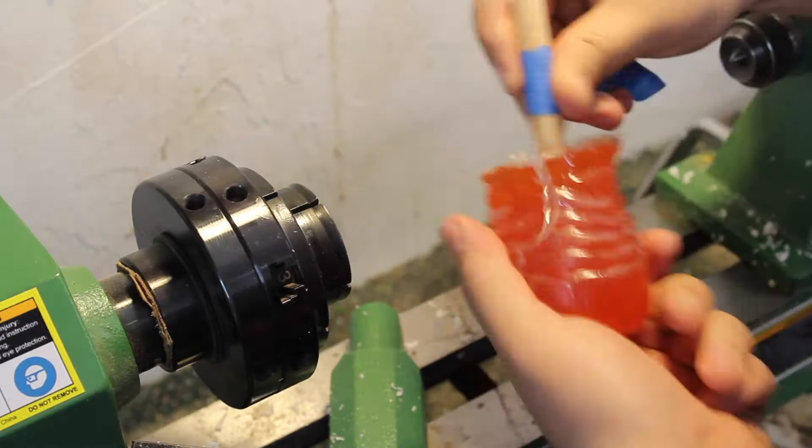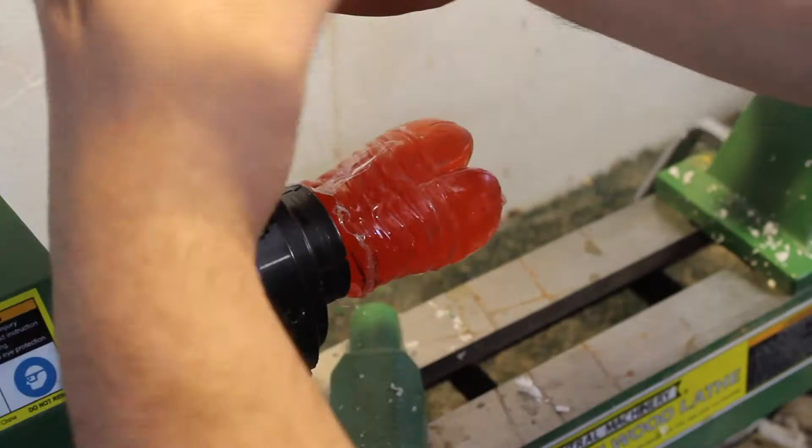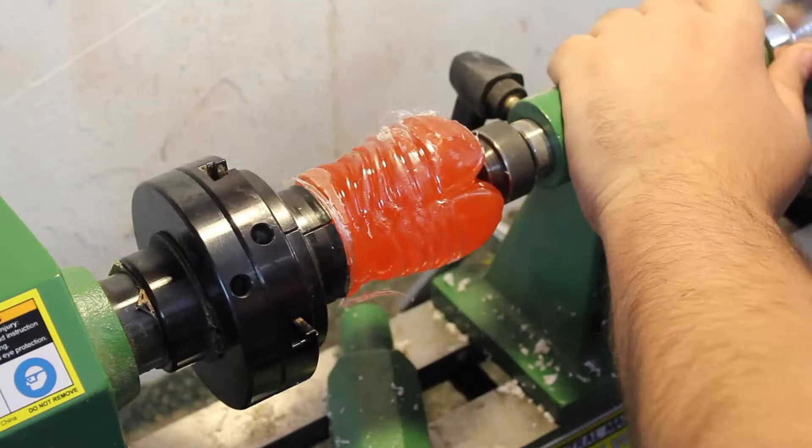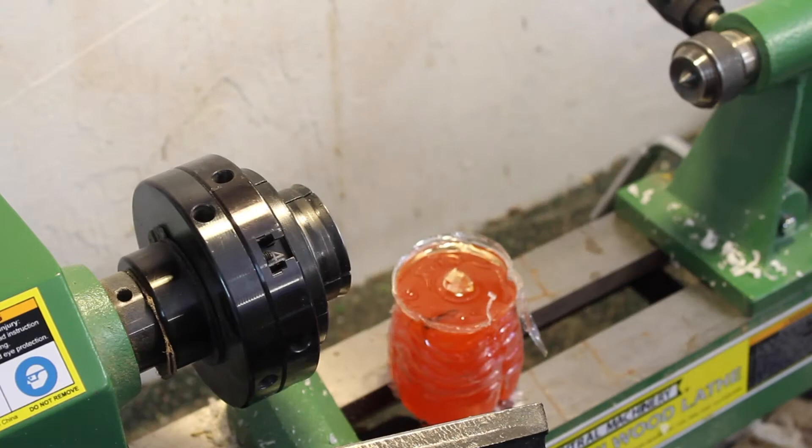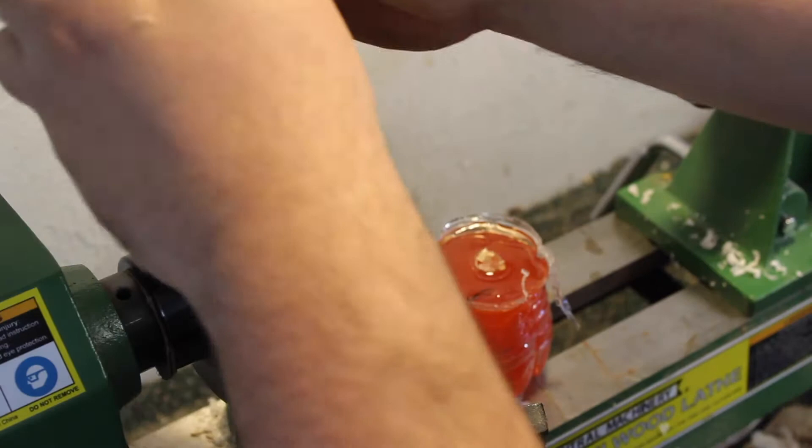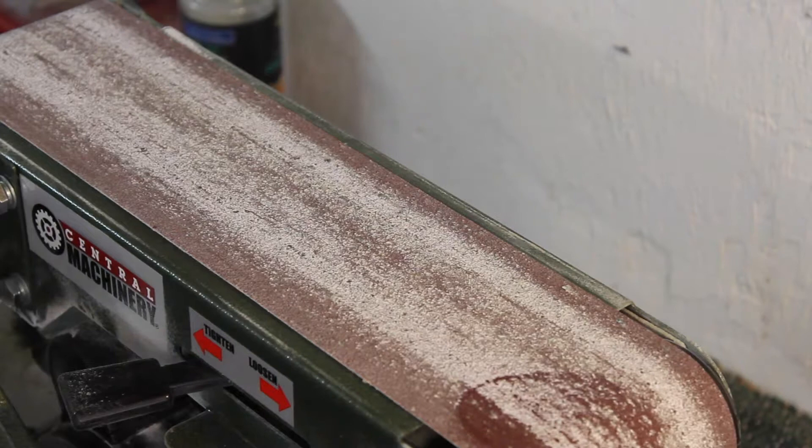I had epoxied this dowel right to the block and here I'm slapping it on the lathe for the first time, but we'll see in a few moments that the dowel didn't work out at all. I had to figure out a new option. Look at that. Sucker broke right off. That's no good.